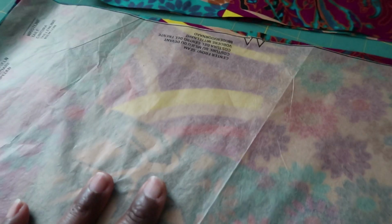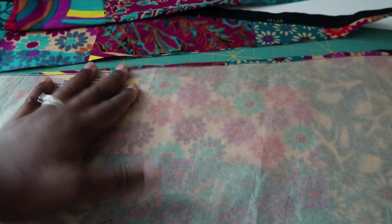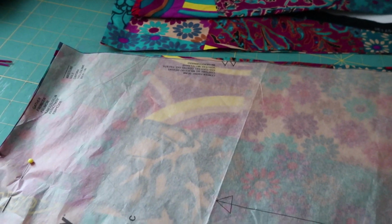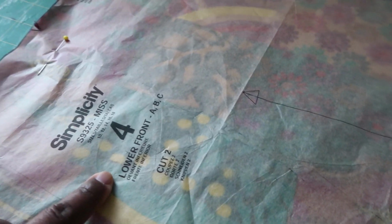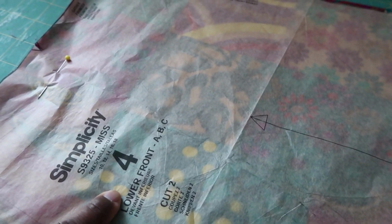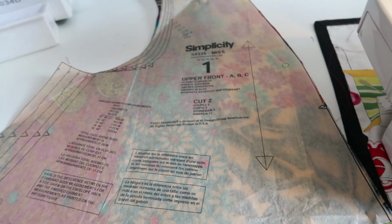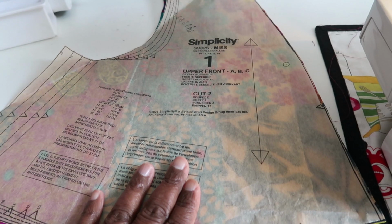It has you cut 2 pieces, but I don't think that's necessary. I would just say cut this out on the fold, obviously taking into account your seam allowance. You don't want to have extra seam allowance in there. But yeah, I would say cut piece 4 on the fold. That's my recommendation. Okay, everybody, let's get to sewing. Remember, I am doing view C, which is the sleeveless version.